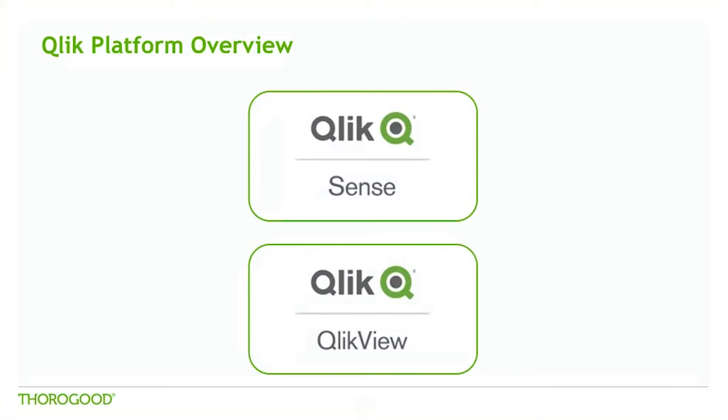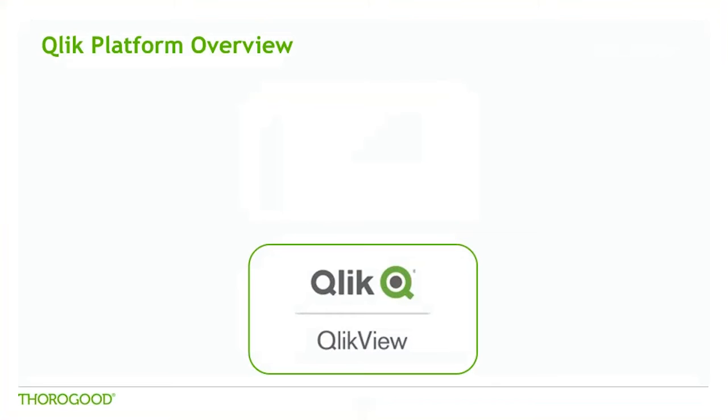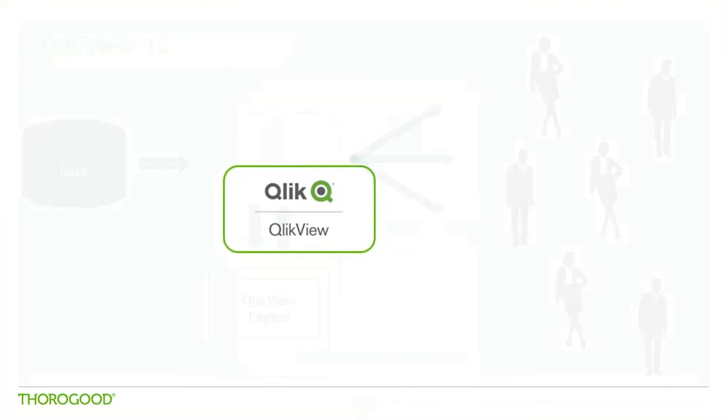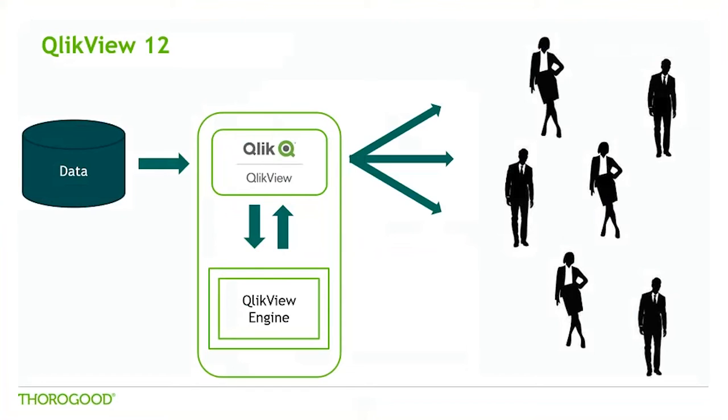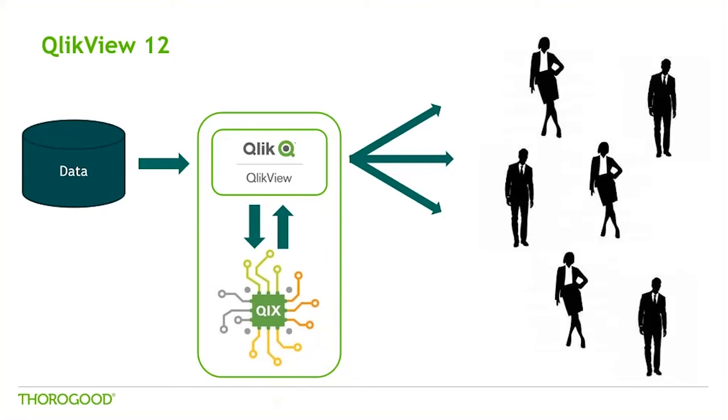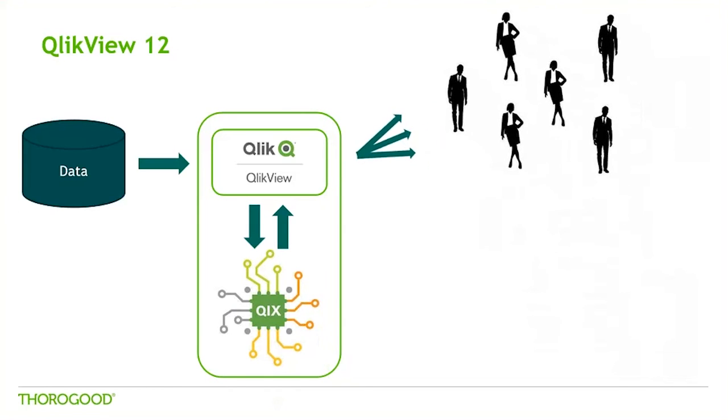Next, we're going to be taking a look at QlikView, specifically the updates that were found in QlikView 12. So the most significant improvement to QlikView 12 has been this back-end engine upgrade. Qlik had been making some major investments into improving Qlik Sense, and in doing so, it developed this Qlik engine, which was newer, faster, and a lot more flexible. And at the time, QlikView was still operating on its own QlikView engine. But with the release of QlikView 12, QlikView now uses the latest generation of this same Qlik engine. And this lays the groundwork for future integration of QlikView and Qlik Sense together.